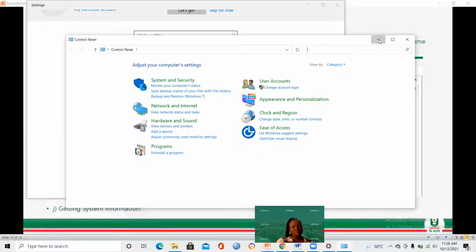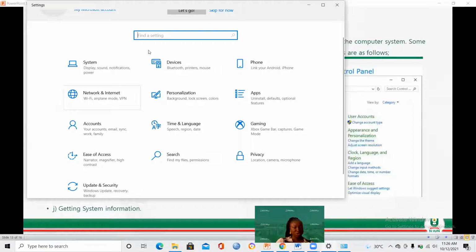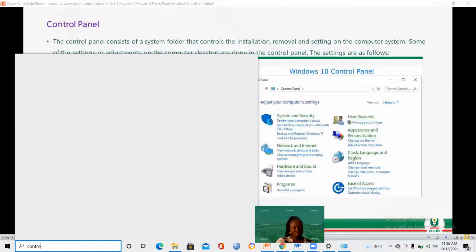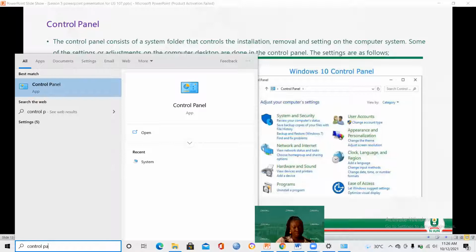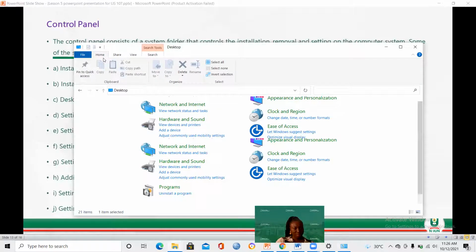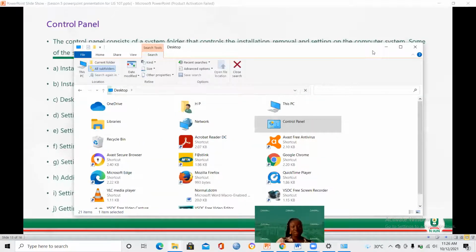You can either go through settings, and when you go through settings, you have the settings. But if you go through the search bar, type control panel, then you click on it, then it comes up. So that's it. Does anybody have any other question?